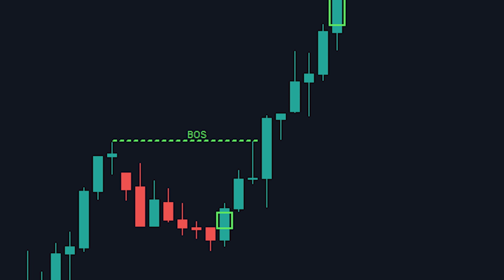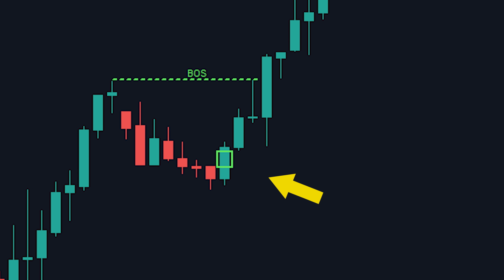So quick recap of the perfect supply and demand trade. First, you want a strong aggressive move. The move must be aggressive. This is very important. During this aggressive move, it should have made a break of structure displayed by the indicator like it did here. It should have also created a fair value gap during this move connected to the very first candle like it did here, displayed by the indicator with this rectangle.